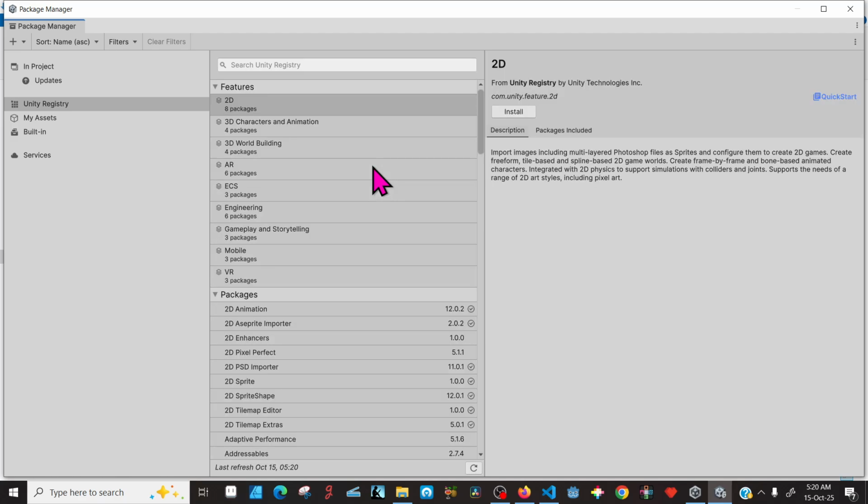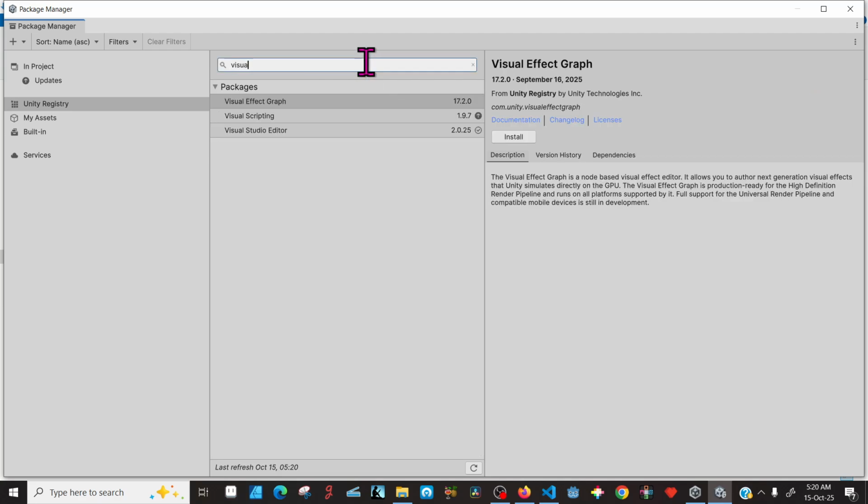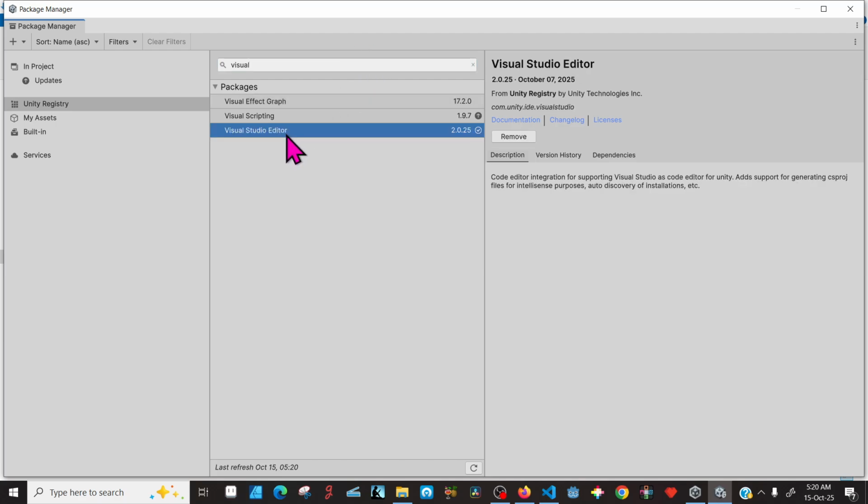For some reason, it's taking a while, so we could just go over here and search for Visual, and this will give us our Visual Studio Editor. This is a code editor integration using Visual Studio Code or the editor. Then you can always update this. This would also help. So hopefully using all these might actually help you solve the problem of your syntax highlighting not showing.